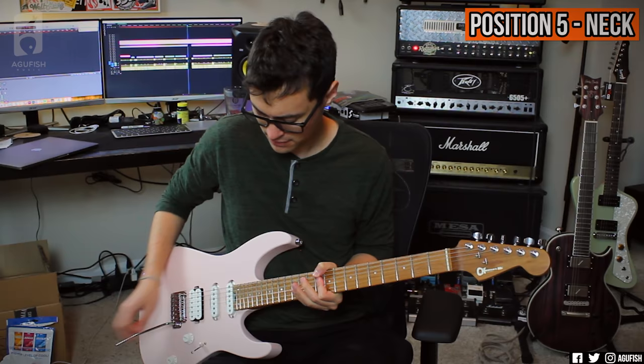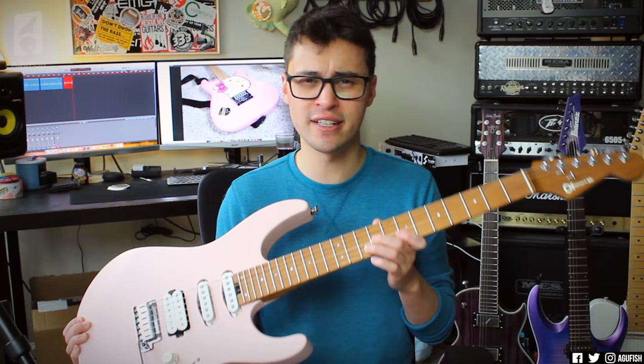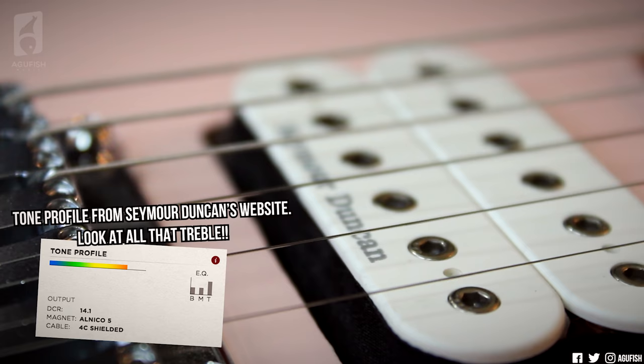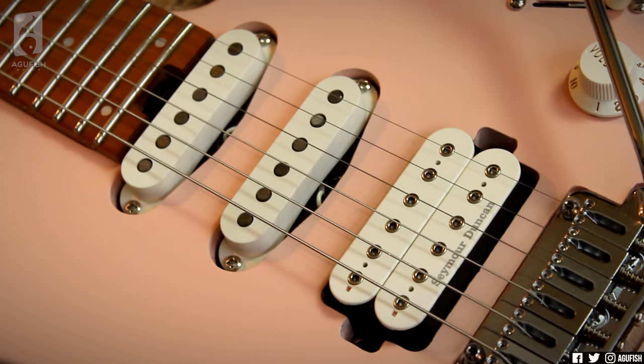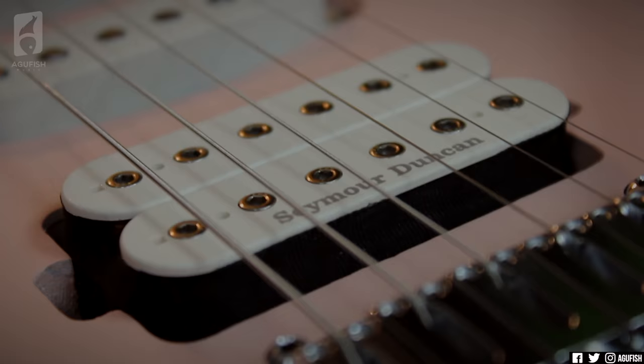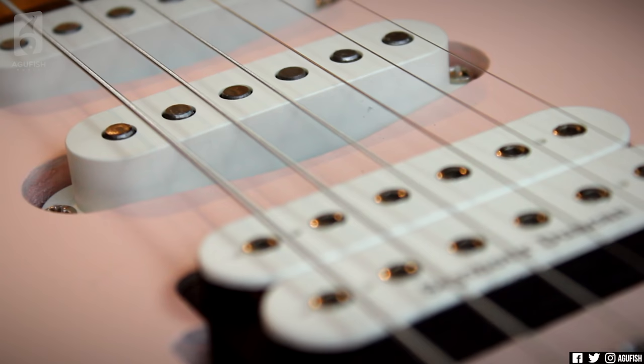Yeah, so this guitar sounds pretty good. The SH-10 is kind of an interesting beast. It's very, very bright, so it pairs well with the Mesa, which has a ton of low end. Then the SSL-6 is Duncan's Vintage Staggered single coil, the same as the SSL-5, the difference being that this one has flat pole pieces. The SSL-5 pickup is probably most well known for being used by David Gilmour in the bridge position of his Strats. So sound-wise, this guitar leans slightly more to the modern side, but in the hands of the right guitarist, it can be incredibly versatile.